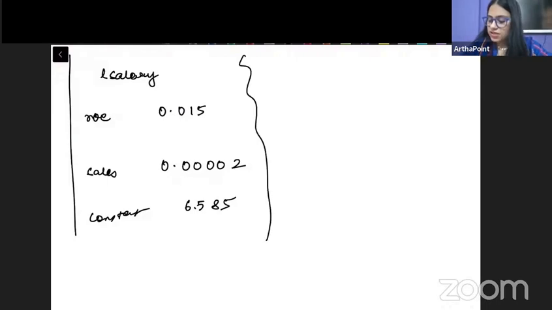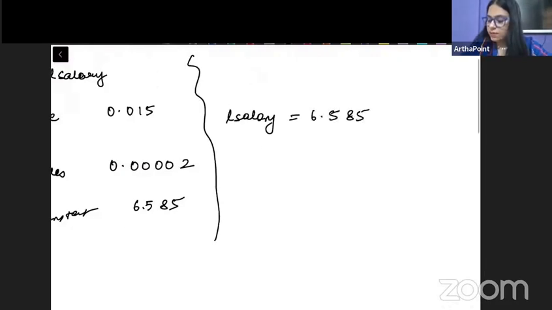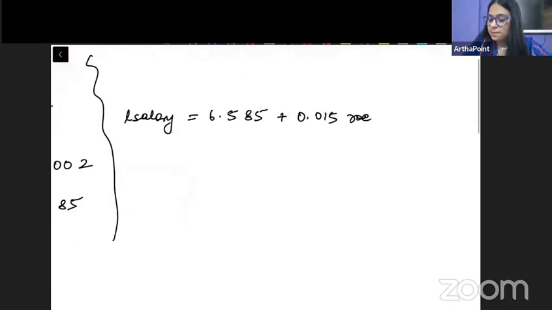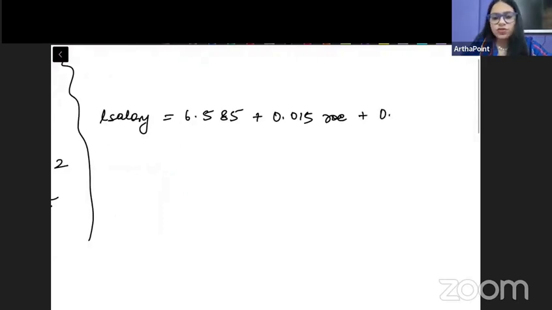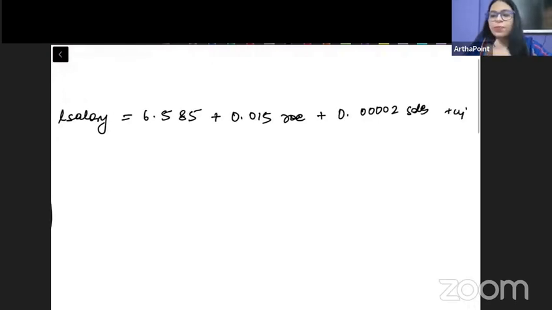So we are saying that log salary is equal to 6.585 plus 0.015 ROE plus this very small coefficient 0.00002 sales plus UI. अब अगर I need to interpret this coefficient, beta, what will be the implication?